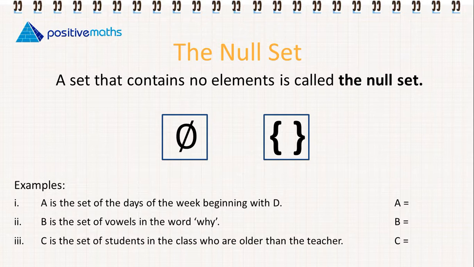We have two different symbols that we're using: a zero with a line through it, and empty curly brackets. We must make sure that we do not confuse the two. It's one or the other, it's not a combination of both.